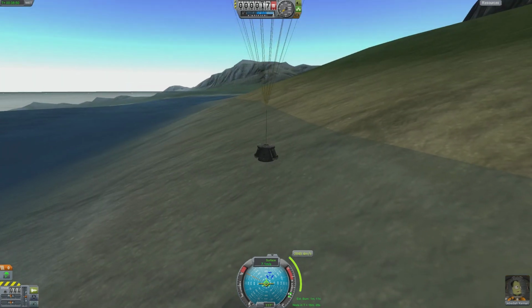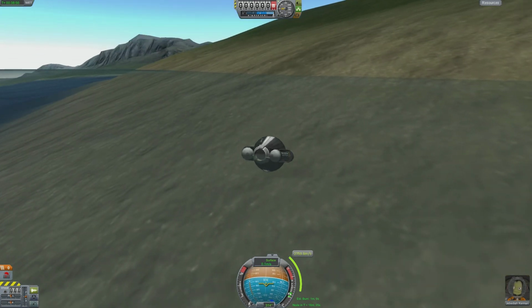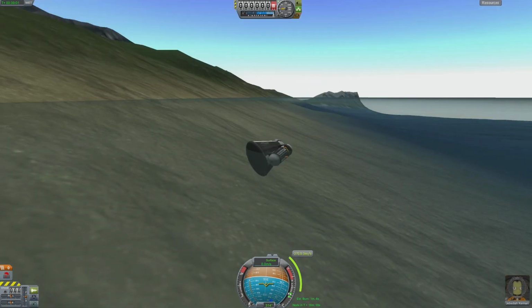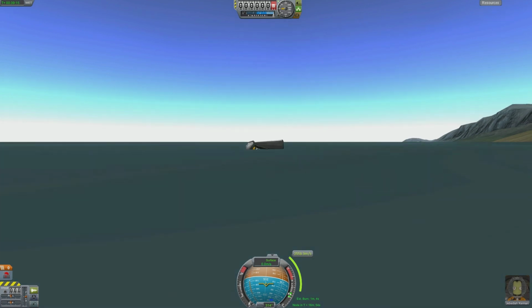There we go. Going to land just on the edge of the water here. Beautiful. Jeb's still alive, otherwise he disappears. And that's perfect. So now we can just go ahead and press escape. And hopefully the game responds. Escape's not working. Right, okay.